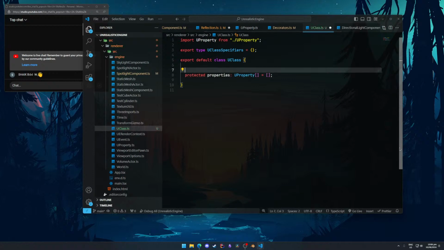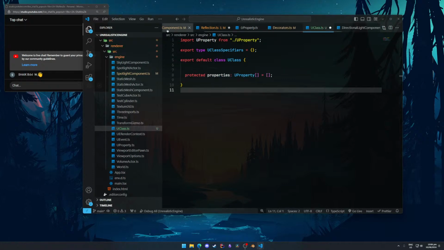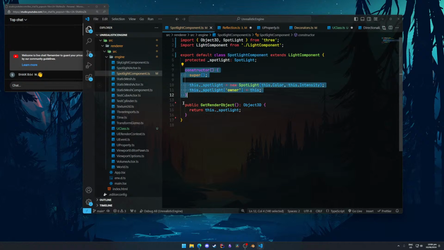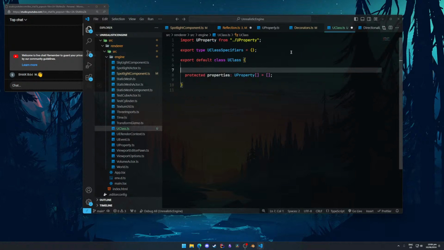So I'm trying to think about everything we would want to know about a class in our reflection system. So what I would want to know off here is I want to know what all the properties are, eventually what all the functions are, the U functions, and I guess what the parent class is or something. Pretty straightforward.